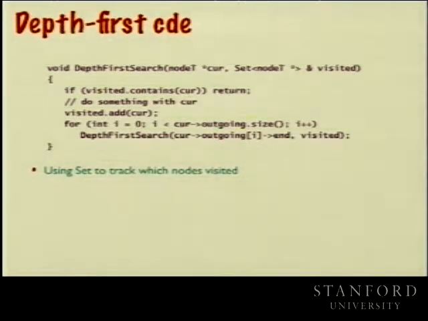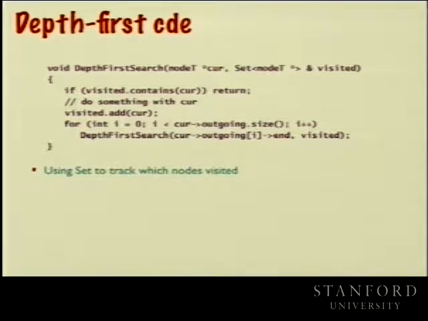In this case, we need to know which nodes we have visited. We're going to have some kind of strategy for saying, I have been here before. In this case, I'm using just a set, because that's an easy thing to do. I make a set of node pointers, and I update it each time I see a new node. I add it to that set, and if I ever get to a node that was already previously visited, then there's no reason to do any work from there. We can immediately stop. If the visited set already contains the node that we're currently trying to visit, then there's nothing to do.